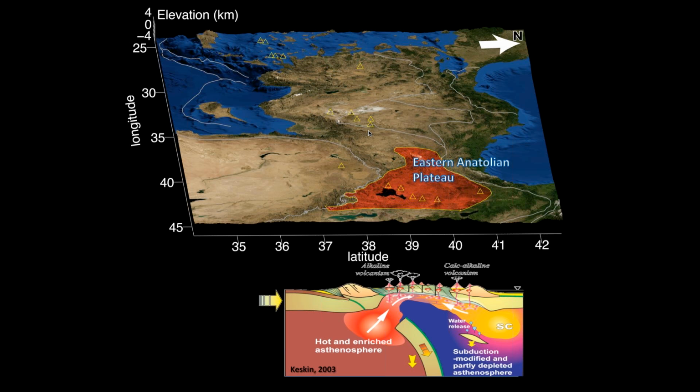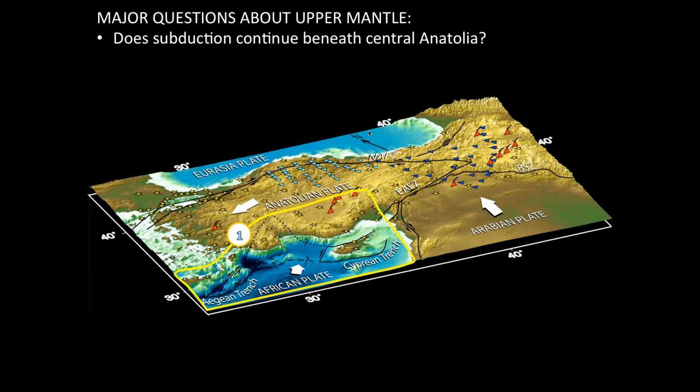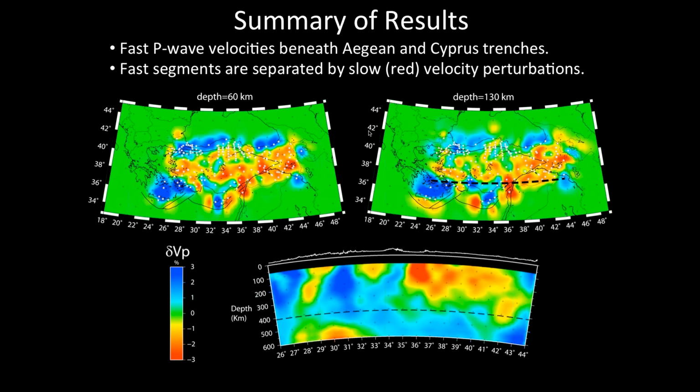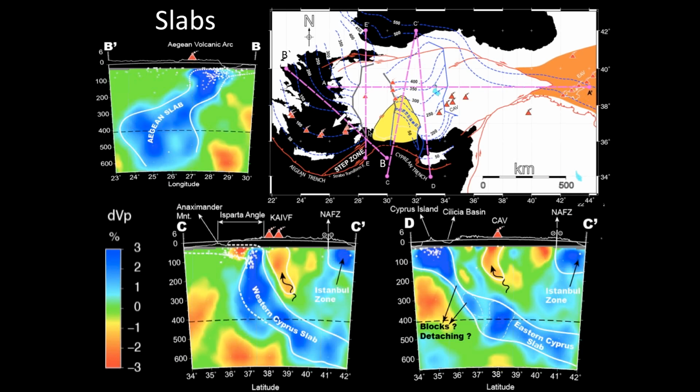Okay. Next question is from Ling Chen, and Ling is asking, is there any geodynamic numerical modeling result in this region which might be able to provide mantle flow modes compatible with what you're observing seismically? As far as I know, no. There are not any geodynamic modeling studies. Recently, there are some modeling attempts by Arda Özacar's group at Middle East Technical University for a multi-layer anisotropic case for the upper mantle, which can give some idea about the flow directions and its variation with depth for central Anatolia. But I don't think there exists a detailed geodynamical study that focuses on flow modes in this region.